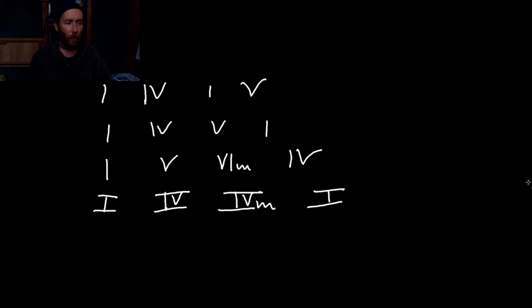Because what you start to pick up when you do this, besides these common progressions, is little tricks. For example, here's a classic maneuver heard in a million Beatles songs. You go to the 4 chord and then you go to the 4 minor chord and then you go to the 1. And it sounds like this.